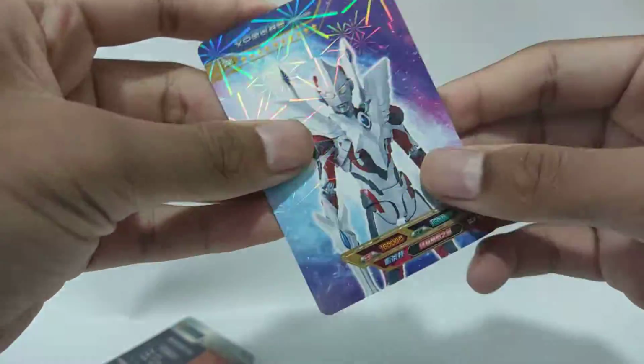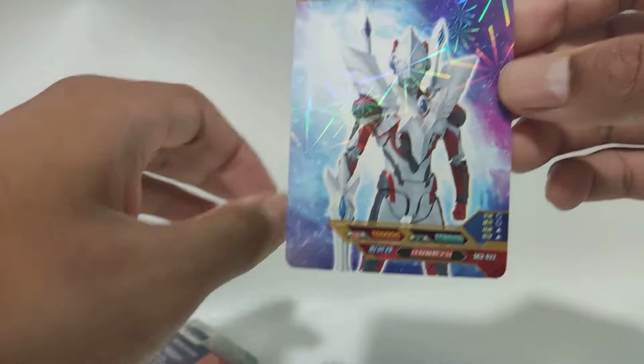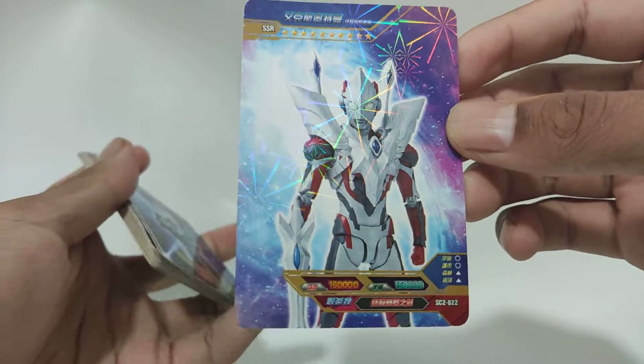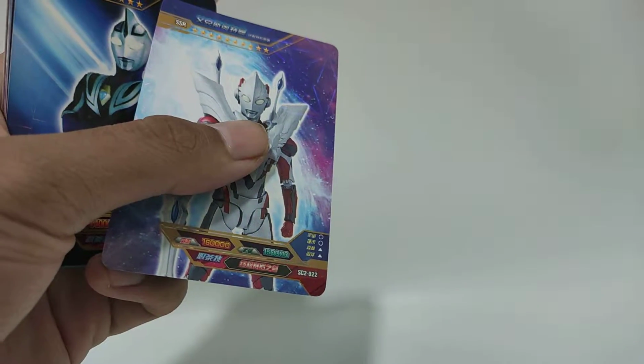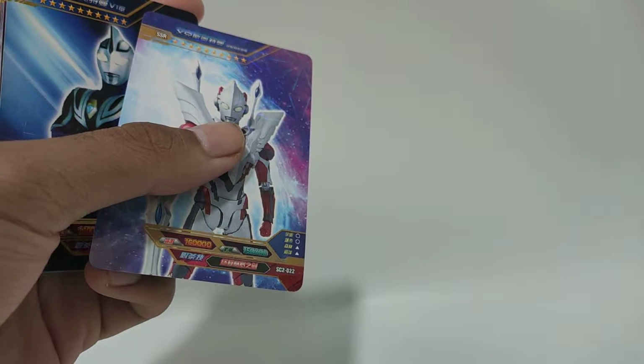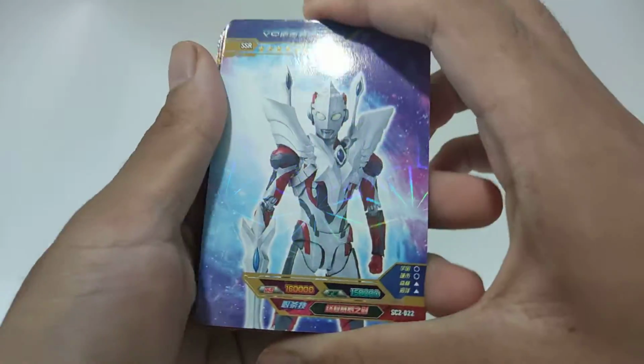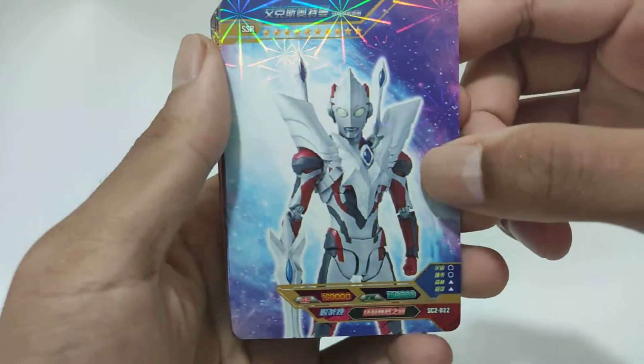I don't know what material this is made of, but as you can see, we got both sides covered. And here we got the same as the ones that we uploaded the other day. We got the holo effect, which is really cool. Sorry, it's just really hot here. So you got a really cool holo effect here, right? But never mind. Here we got Ultraman.